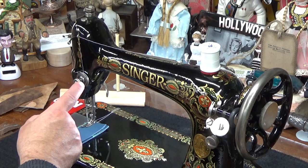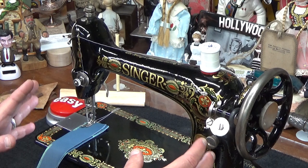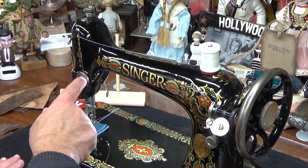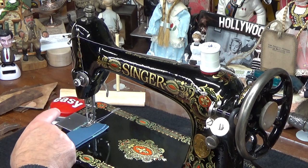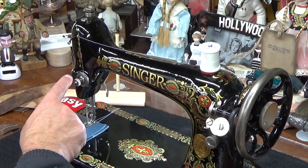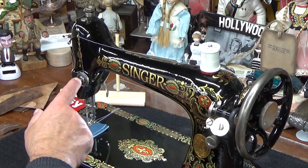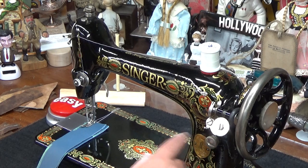And again, that's a little bit of the challenge with any machine of this vintage, early 1900s, where they didn't have a numbered upper tension where you could say, oh, when I was sewing cotton, I was down on 3, and now I want to sew leather, and I want to go up to 8 or something like that. Here, you're kind of spitballing it a little bit. And the same thing on the stitch length, you're having to spitball a little bit because it's not numbered. But that's not a major obstacle. Once you get to know the machine, you figure out that rhythm, even though it's not numbered.